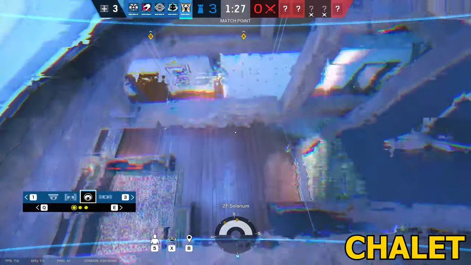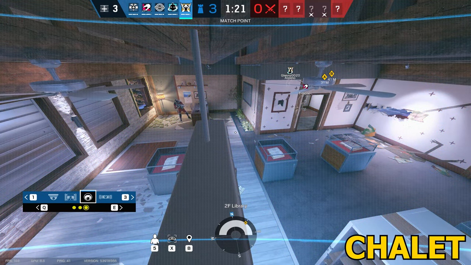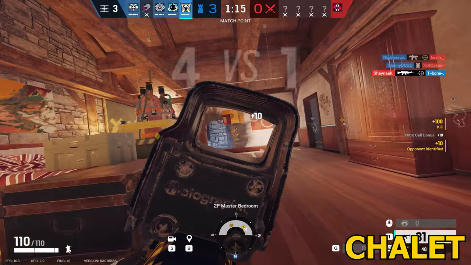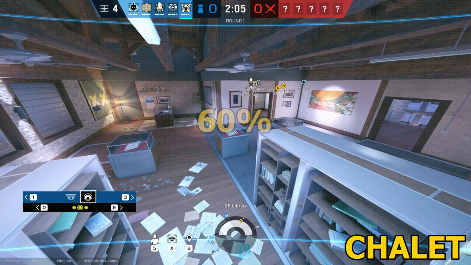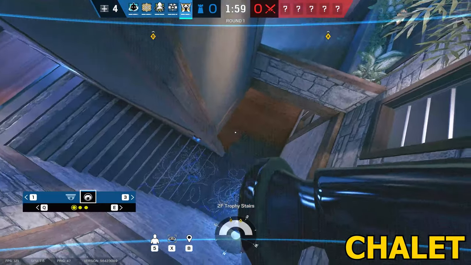This C4 works because library is a main crossover take for the top floor of Chalet. The C4 is placed just on the edge of where the cover is by the desk because a lot of people funnel through this spot while holding fireplace stairs. This C4 works about 60% of the time because the enemy will either go for a straight K9 balcony take or just drone out library and skip taking it altogether.